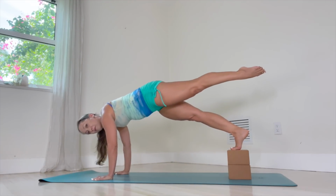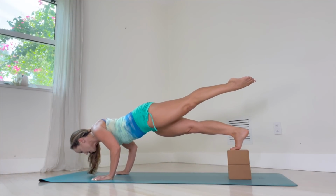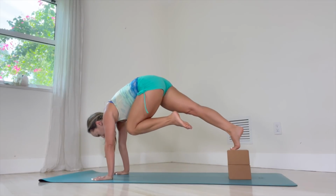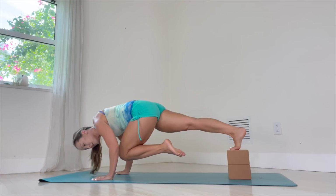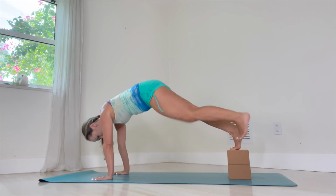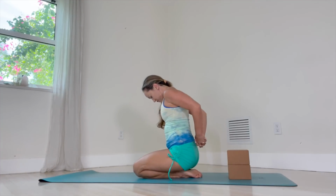Left side up. Bend the elbows. 1, 2, 3, and straighten. Left knee into the chest. Bend the elbows. 1. Watch your lower abs. 2, 3, and straighten. Step it back. Step off. Come down. Interlock your fingers.